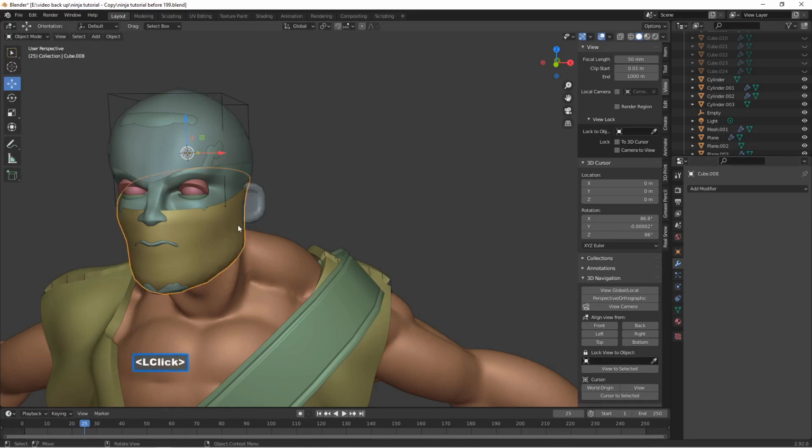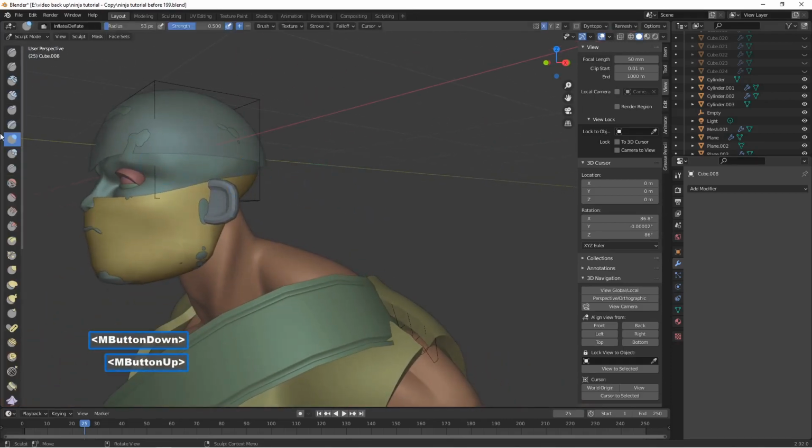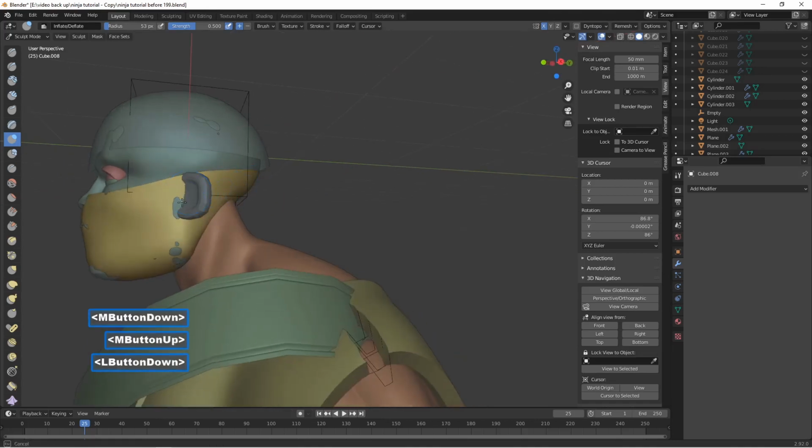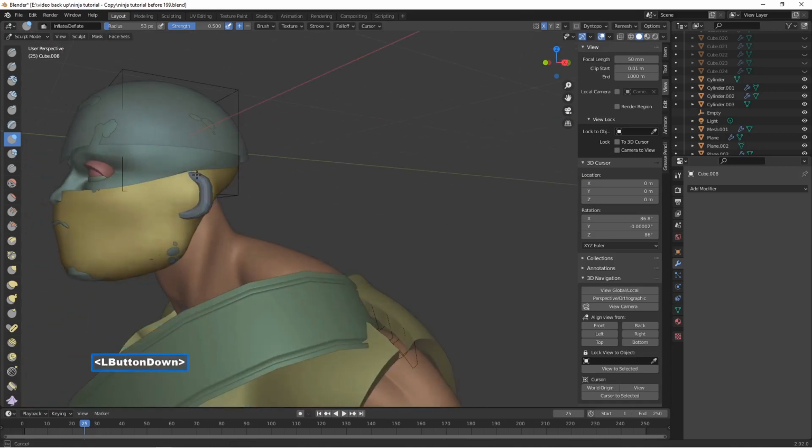Okay, we're going to select the bottom mask, go to the upper left, go to sculpt mode. With the inflate brush, we're going to inflate. We have symmetry turned on for the ear.